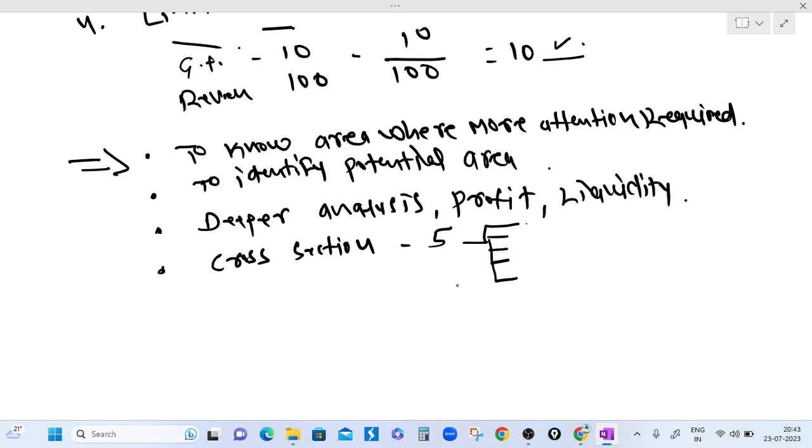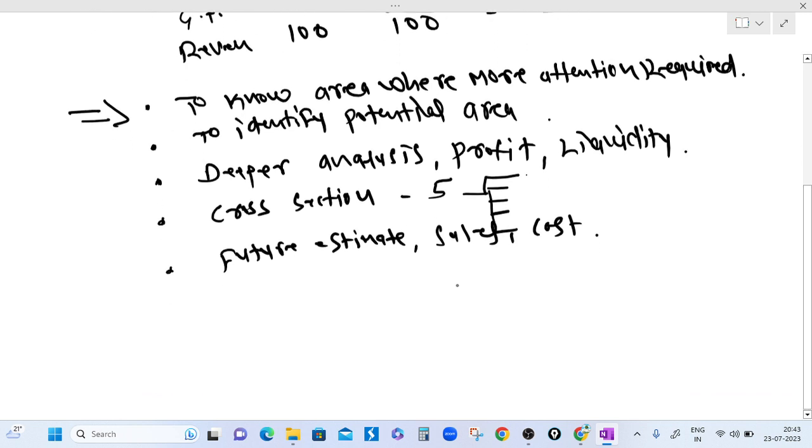Okay. And the fifth objective is that from ratios we can provide information derived from financial statements, useful for making objectives and estimates for the future. Okay. If management wants a future estimate for anything, if they want to increase sales or reduce cost, then they do ratio analysis. So if someone asks what is the objective, you can say that these are the 5 major objectives of ratio analysis.